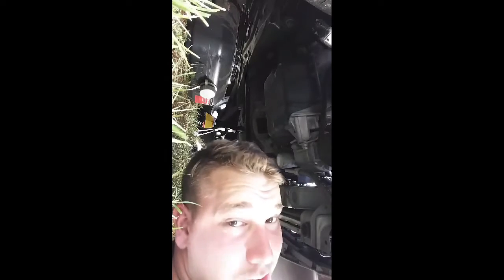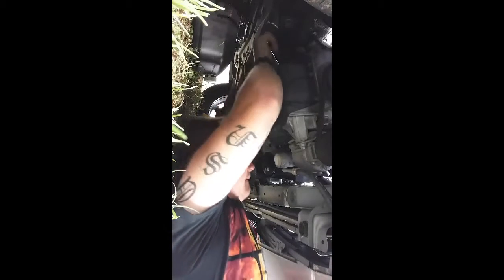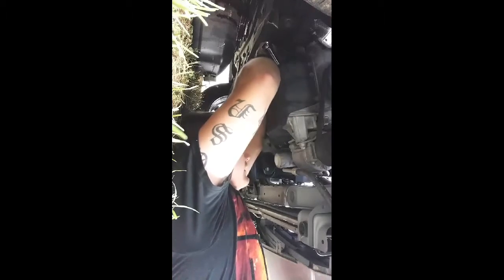All right, now, what we have to do is get the pan to drain this oil into. Once you've located the drain plug, proceed to take it off. Well, I have the ratchet and the thing hooked up. I have to use a breaker bar in here. I think I got it. I'll move this out of the way. There we go.